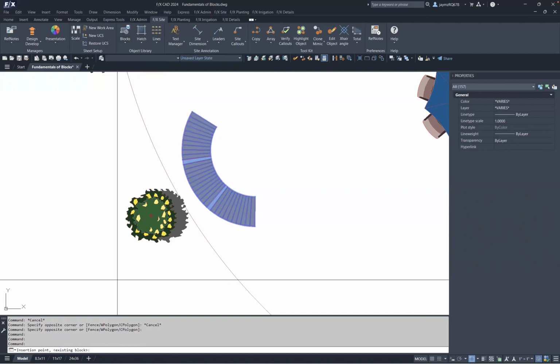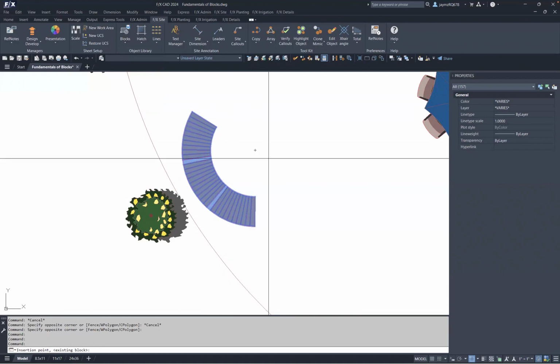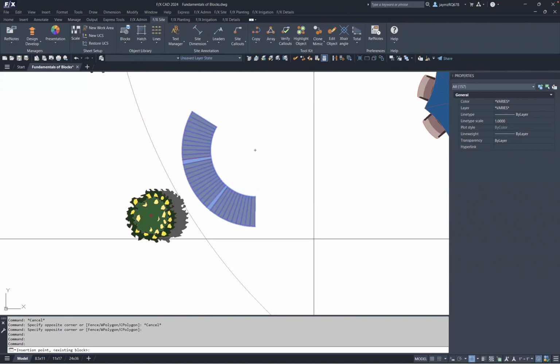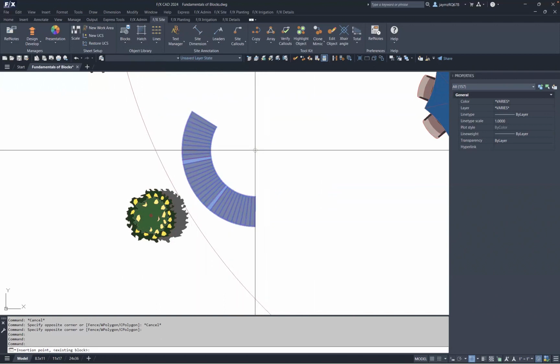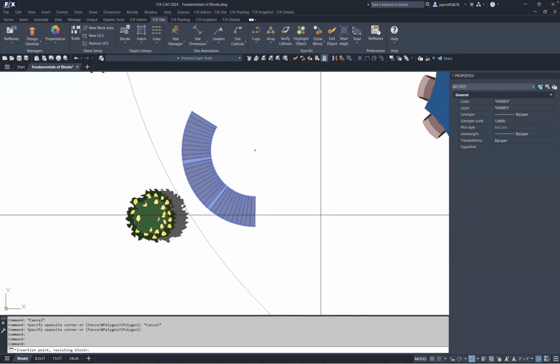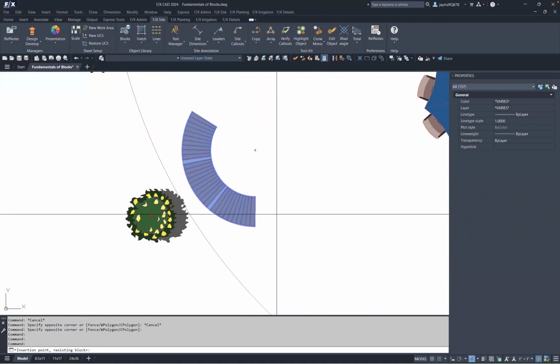And if I refer to my command line down here, it's telling me that I need to specify my insertion point. So when we're talking about that fork in the road, if you are in my case where you're creating a block out of some drawing that has other things in it, I will have to click to specify where my insertion point is. If you were creating your block from scratch in a blank drawing, you'd want to locate the coordinate 0, 0 and orient your block accordingly so that 0, 0 represents the insertion point.